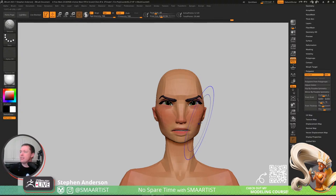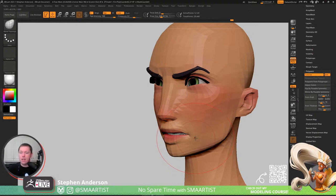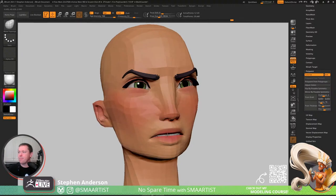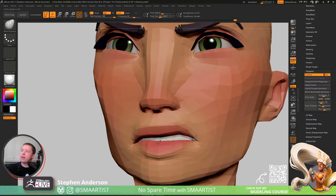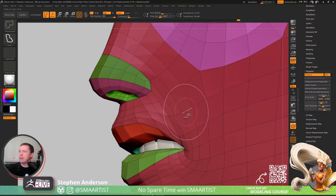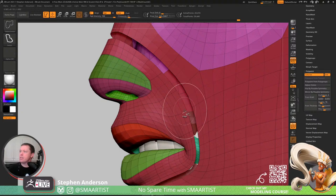Okay, let me see. For right now, I think that expression works. I haven't tried using thick skin to keep volumes. Every once in a while, I'll use things like a cloth brush, and that works all right. It's one of the nice things about the cloth systems inside of ZBrush, how good of a job they do at preserving volumes, which is pretty nice.